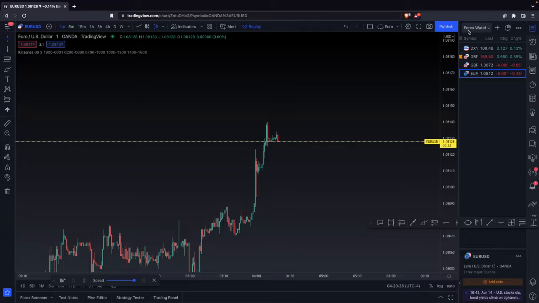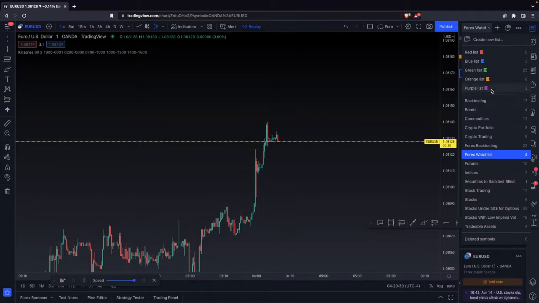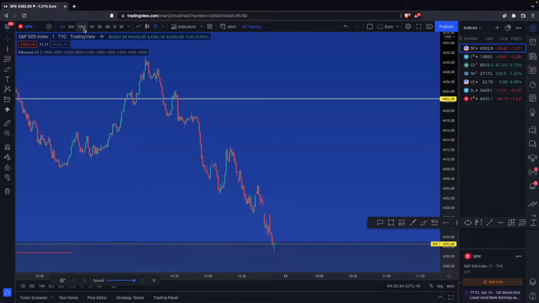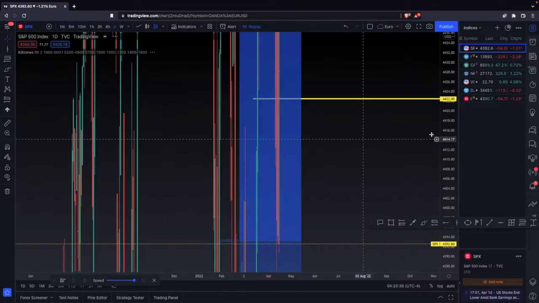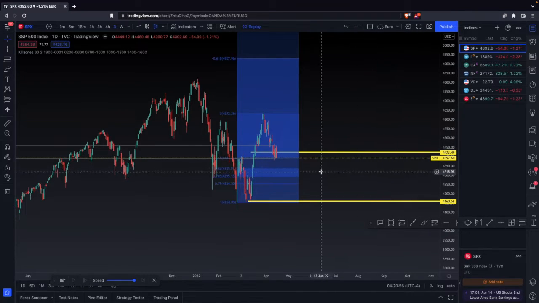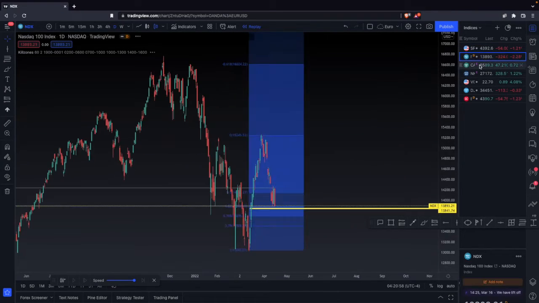So that is EURUSD. I'll quickly run through some of these indices because they've been moving to the areas that we identified in the last video. All right, S&P first and foremost, we got to this first area here. We started to get some reaction. We may or may not continue that bounce, but it's looking like we're trying to push lower to that 62 level on the fib, which is 4335.8. So that's S&P.